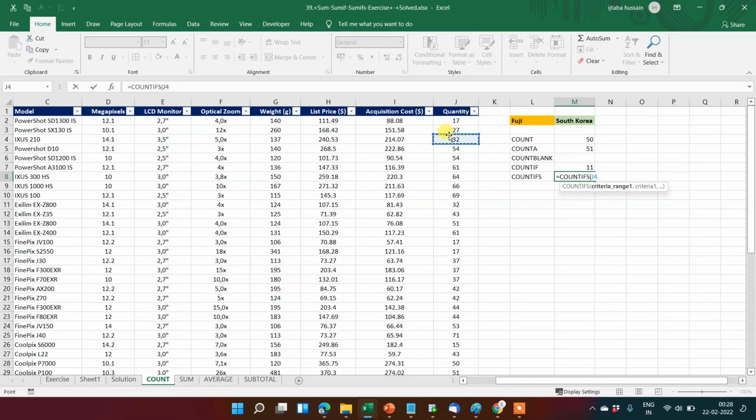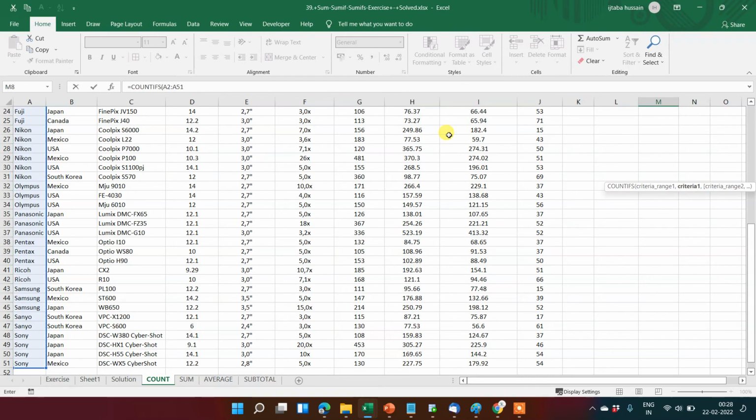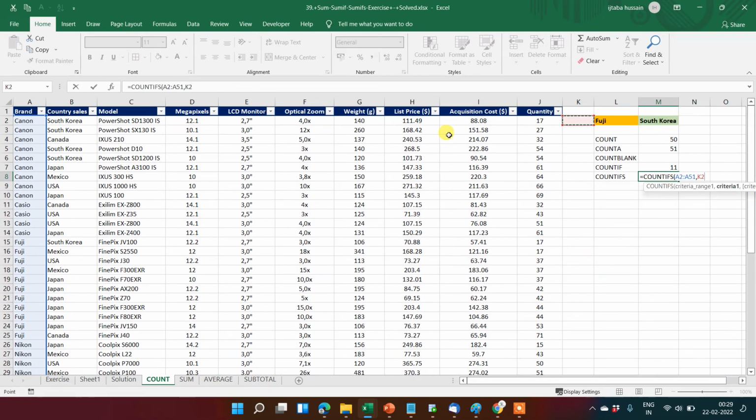So in this example, we'll basically start from the previous conditions that we took. The brand name, that should be like this, Fuji. Then as soon as I put the comma, now criteria range 2 will come and criteria 2 will also come.